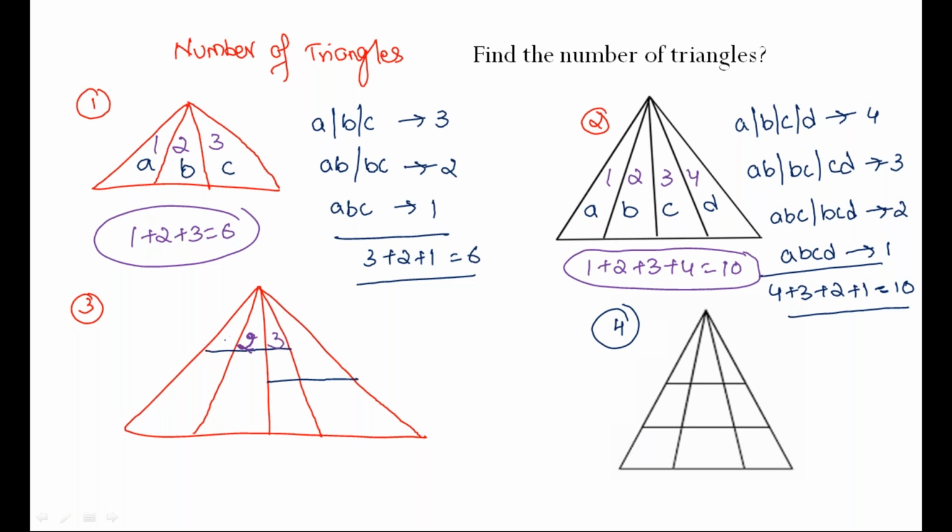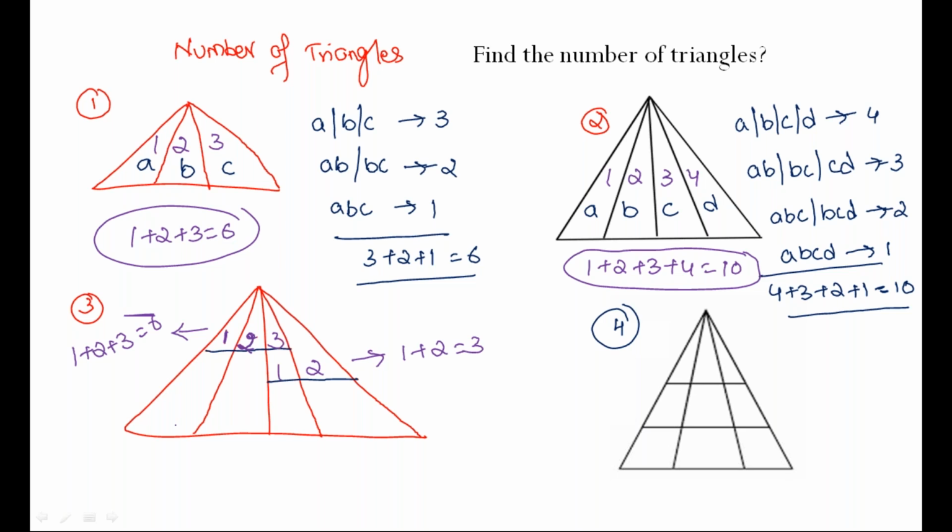When you have multiple voltage sources, what we'll do, we'll activate only one at a time. Now here you have 3 bases, 1, 2, 3. I'll consider only this one. Here you have 6 triangles because of 1, 2, 3. 1 plus 2 plus 3 will give 6 triangles. And this is separate on 1 and 2. 1 plus 2 is equal to 3.